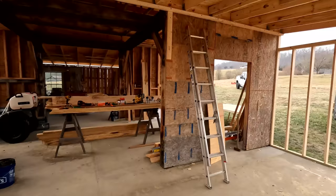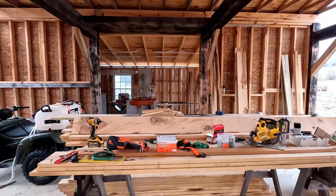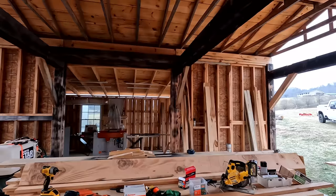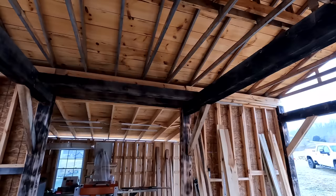All right, guys, for you all that's new to the channel, let me kind of show you what this building is all about. This is a timber frame. When you think about the middle of this building right here, I did do a timber frame design. My buddy Jim in New York helped me out on that. I have modern day trusses on top of it. Up there, the Mennonites over in Virginia made my trusses, but the timber frame is all me.